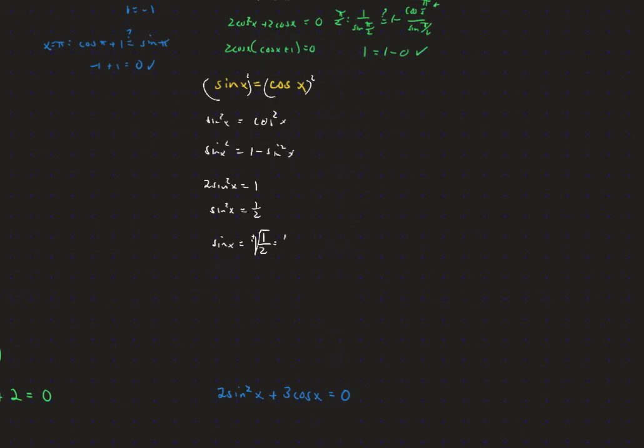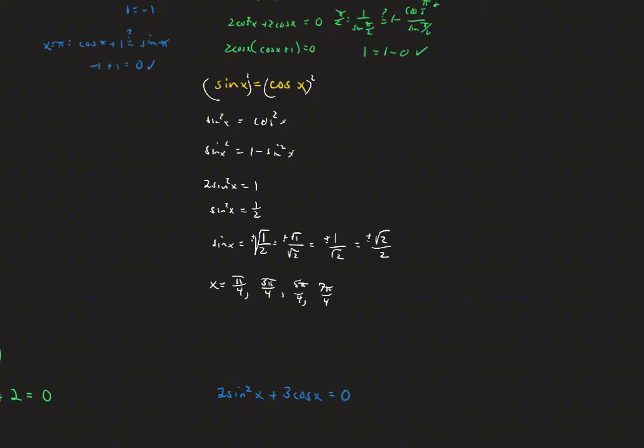So remember, the square root of a fraction is the square root of the numerator over the square root of the denominator. That's going to be 1 over the square root of 2. And if we rationalize that, that's going to be the square root of 2 over 2. So the values of x that will make sine x equal to either a positive square root of 2 over 2 or a negative is going to be all the angles whose reference angle is pi over 4. So pi over 4 in quadrant 1, and 3 pi over 4 in quadrant 2, 5 pi over 4 in quadrant 3, and 7 pi over 4 in quadrant 4.